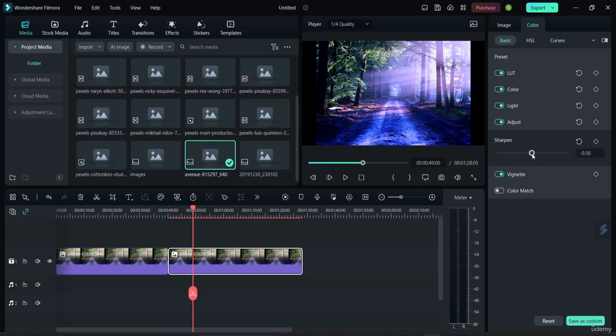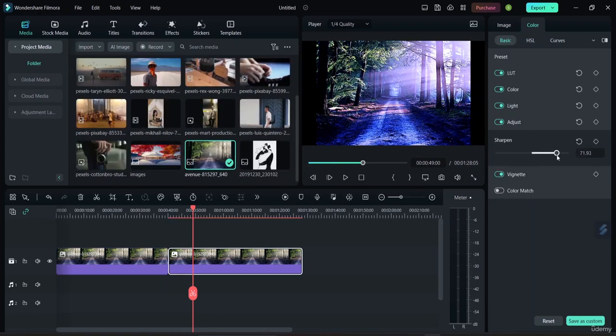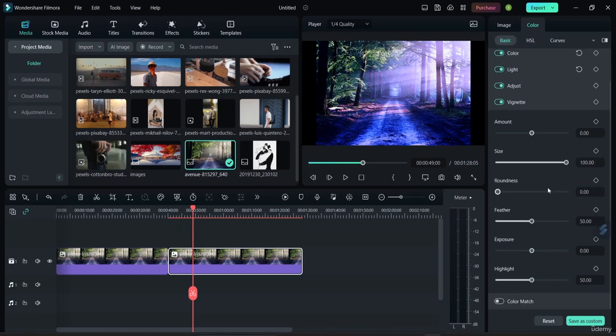So from here, we can sharpen our images. Okay. As I'm sharpening the images, it's becoming kind of sharp, or we can say it's becoming very rough. And here you can see my picture is kind of fading out. So basically, while working on all this, I don't use the sharp option that much. So I'll just reset and I'll come here.